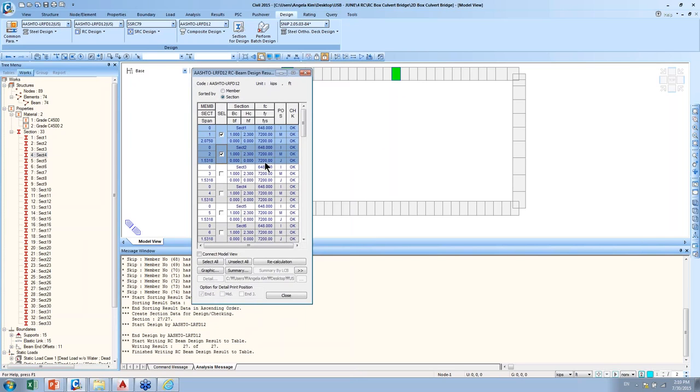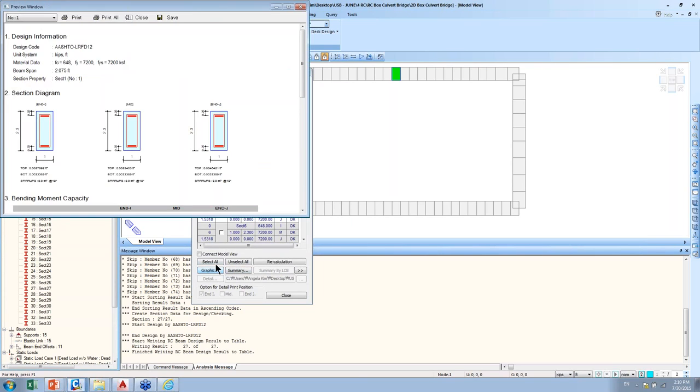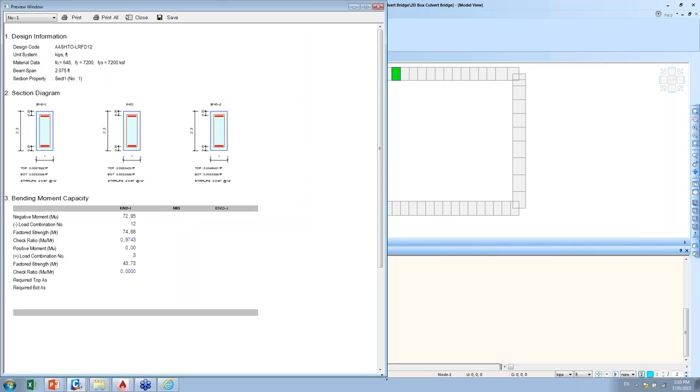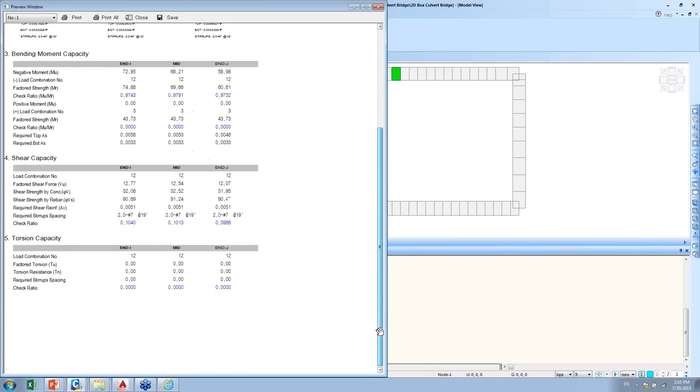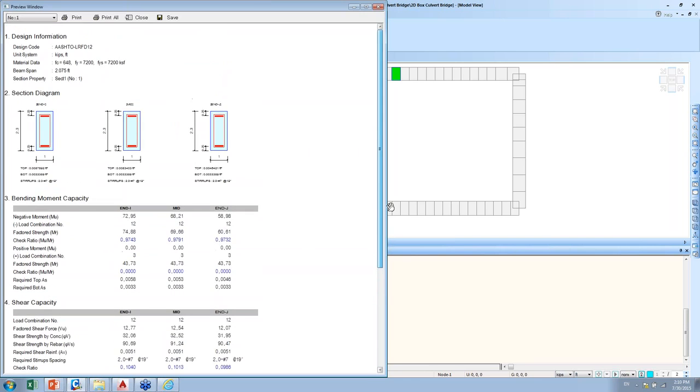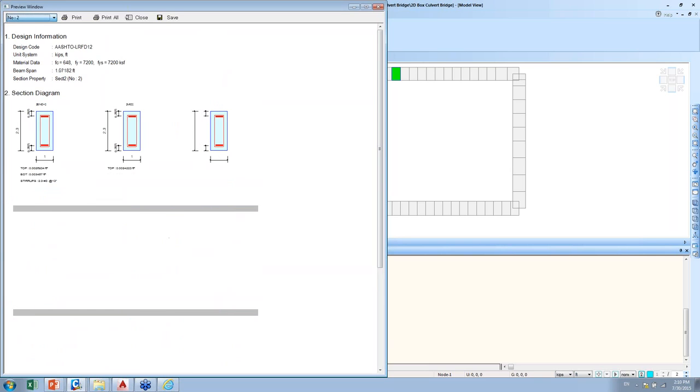Check the options that you want to review more thoroughly, and click either graphic or summary. It's going to show you the design check summary in graphical format. I selected two different locations, and I can review both just by going back and forth between number 1 and number 2.